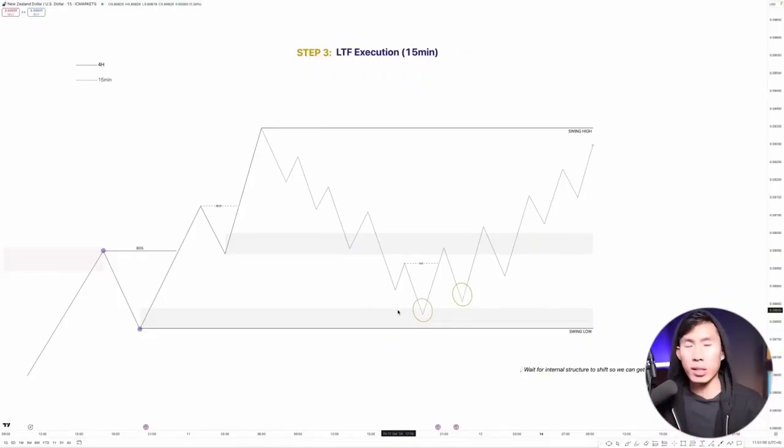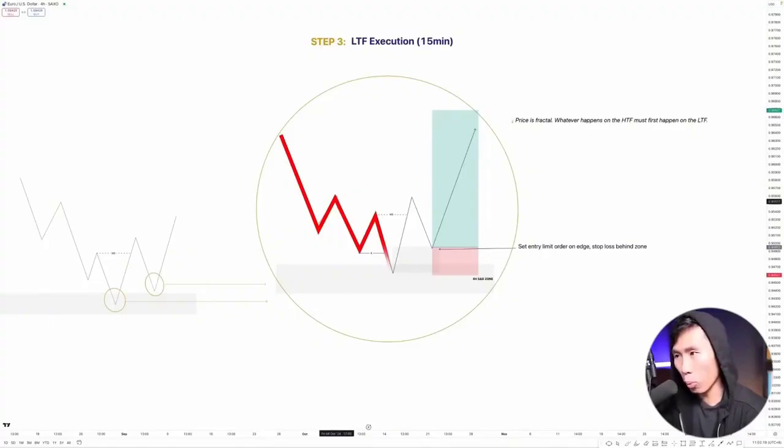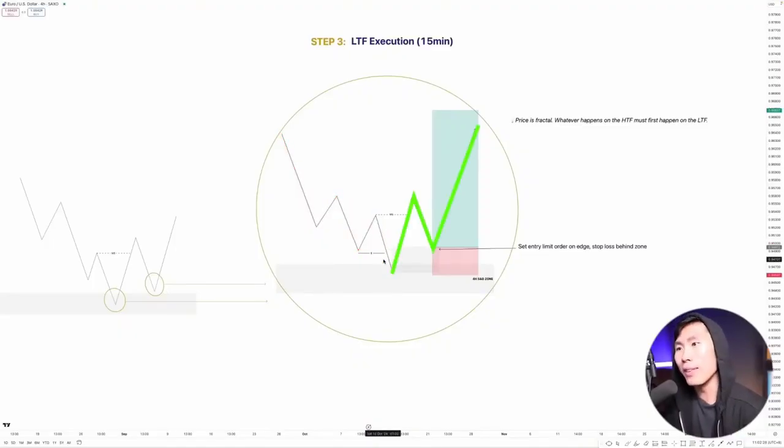Now, you might be wondering, what does the entry model look like? Don't worry, I'm gonna give you the secret sauce right now. So this is what the entry model actually looks like. So we know that price has turned bearish to facilitate the pullback, and at some point of time, we want to see signs that this bearish trend is over. And right now, price has shifted bullish, and that is when we want to look for our market shift, right?